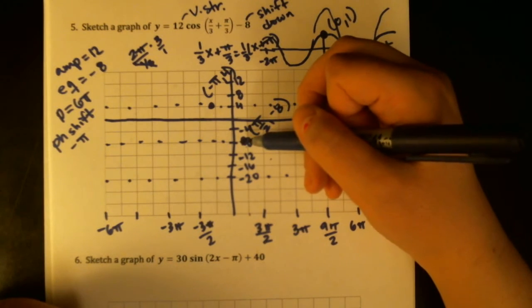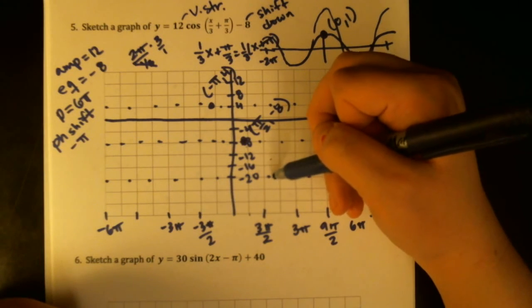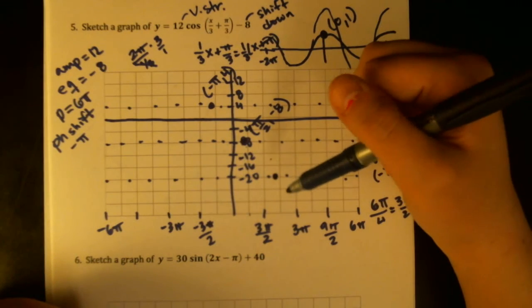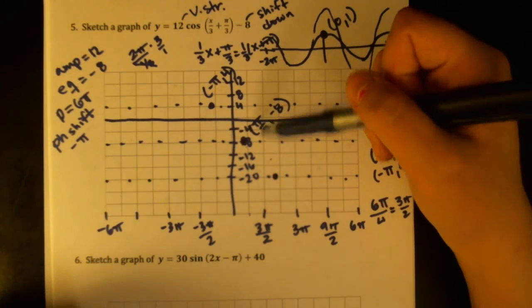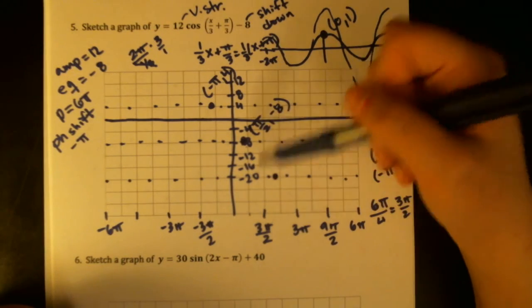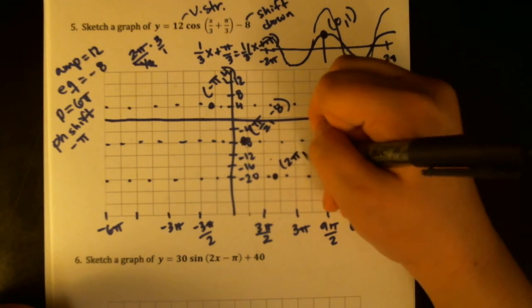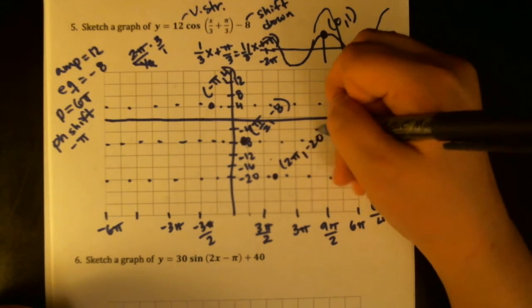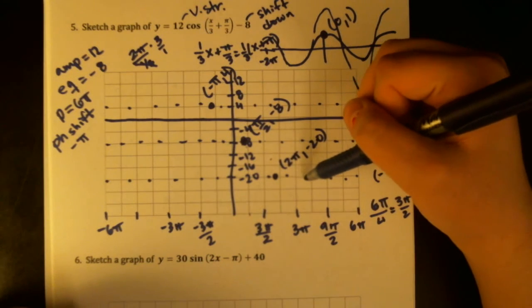The approximate way is to go over 3 pi over 2, which is 2 tick marks, and that should take me to my minimum. The exact way is to say from pi over 2, if I go over 3 pi over 2, adding them up, that's 4 pi over 2, so this is at 2 pi. Okay, so there's labeling carefully. For the rest of them, we can just do approximate.